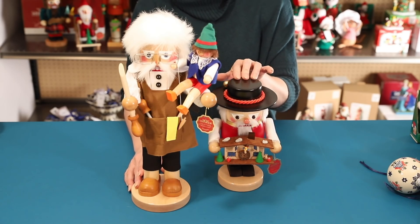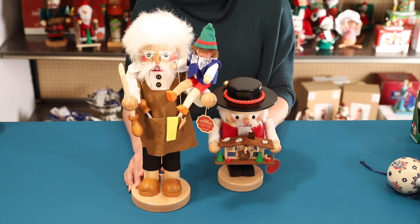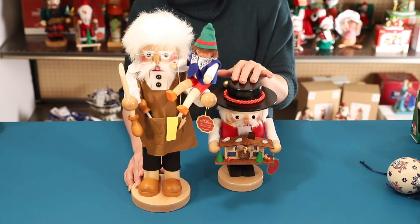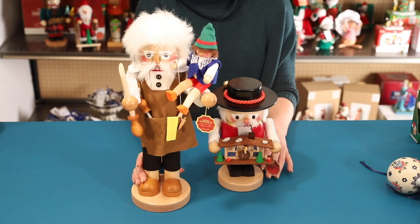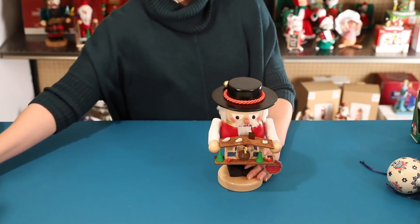One of our most premier Christmas brands that we are so proud to carry is Steinbach. Steinbach nutcrackers are truly one of a kind in that they are hand carved, painted, and embellished by skilled artisans in Germany. The 10 to 12 inch size can be found in other retailers for $120 and at Tuesday Morning you can get these for just $59.99. The larger size nutcrackers are in other stores for $240 and available at Tuesday Morning for $119.99. Great values on these guys, tons of adorable details — just a great thing for the Steinbach collector.